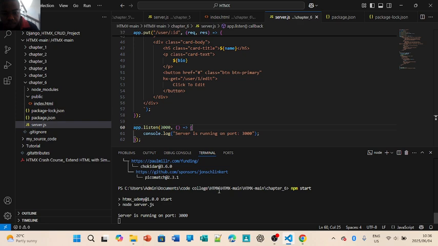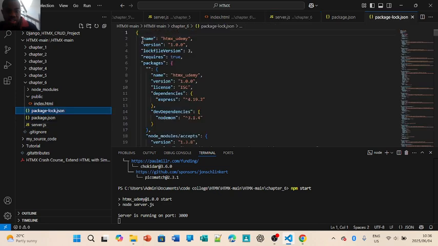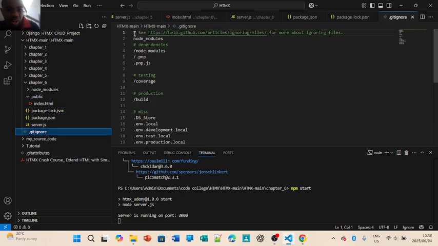Your key values, your dictionaries. You and the computer understand this language, and then you've got .gitignore. Anything that you want ignored in your project comes here to .gitignore.